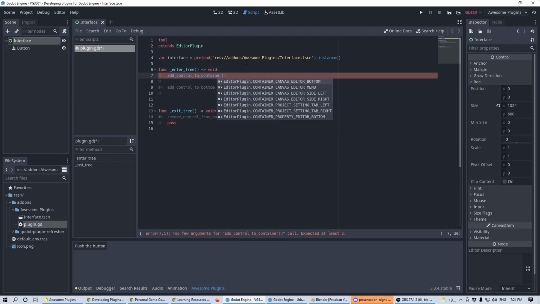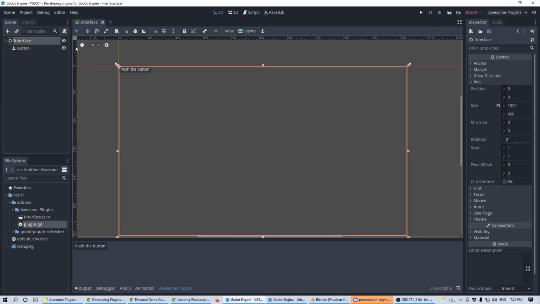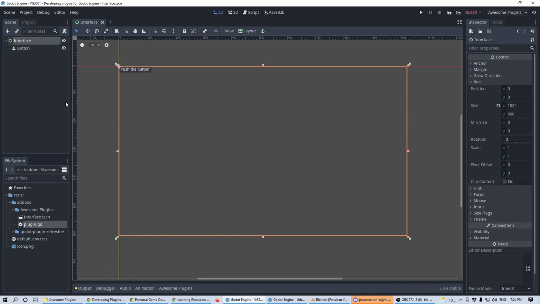So when you're in the canvas editor, you could put it in the bottom or in the side, left side, right side. Let's look at these positional ones: bottom, side left, side right. It's as if it divides this area, and if you say, okay, side left, it puts it somewhere here. I believe it automatically puts a divider, so you could actually adjust its size. And bottom is the same thing too. It puts a horizontal divider here and puts it in the bottom. But don't confuse that bottom with the bottom panel. This is a separate area. What we are talking about is this viewport area for the 2D view.